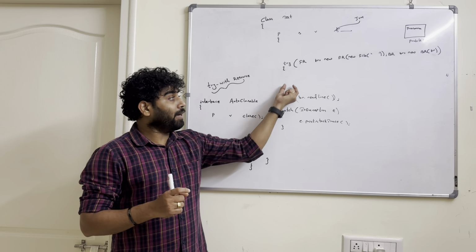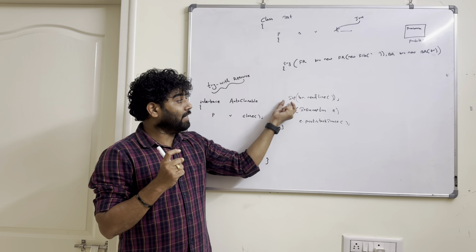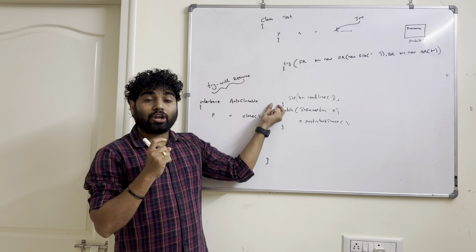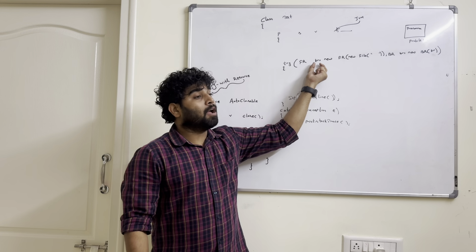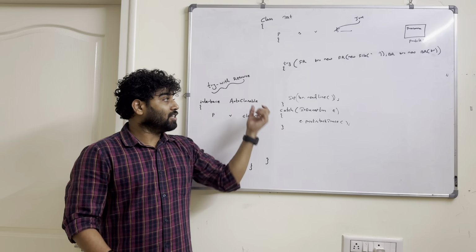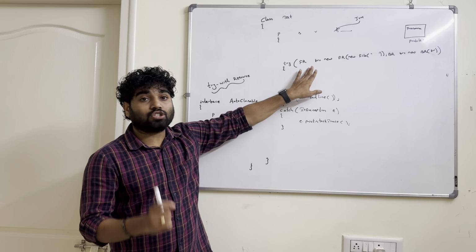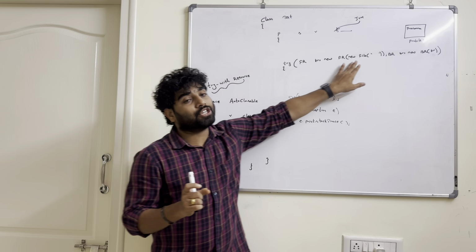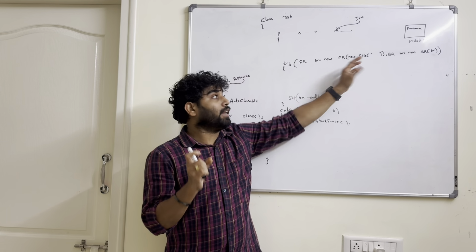So then automatically, when the JVM reaches the end of this try block, or any exception occurs, immediately the JVM will call fileReader.close and bufferReader.close. So that is nothing but try with resource. In this try with resource, you can only write the resource object. You cannot create any class object.